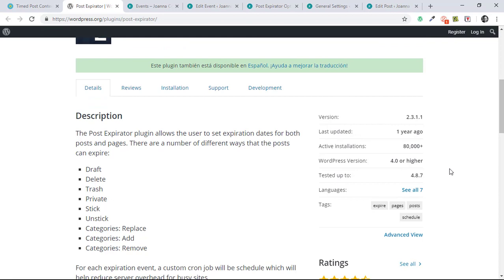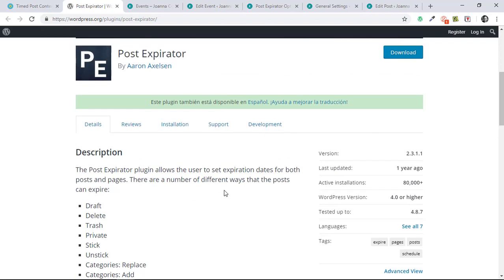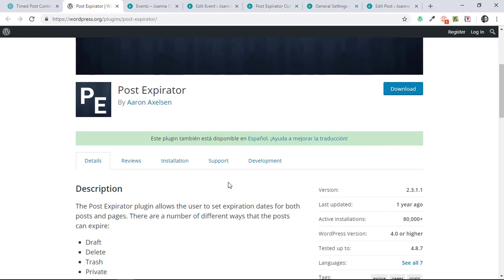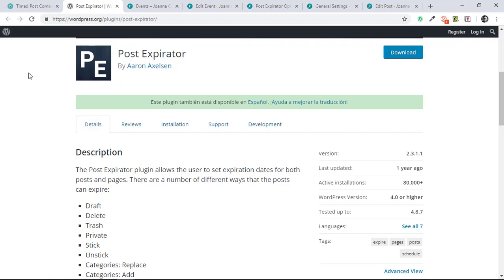One thing I did like and I tested is having the caching on. I wanted to see that when I'd cached an archive page with my posts on, when they expired, that they would be removed from that cached page. And they certainly did and continued to work. I did it a number of times. I used the Breeze cache plugin, but I had no issues with that. So really happy with it so far.